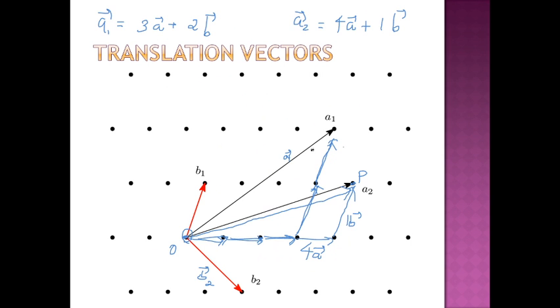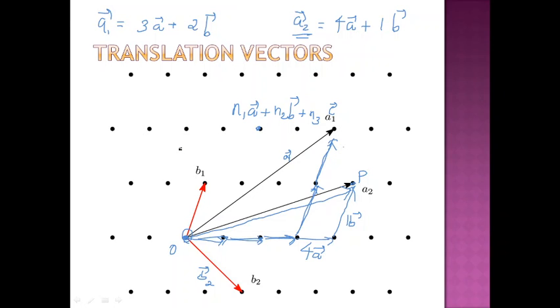So in the earlier example we defined 2 of the lattice vectors. You can see that a2 is 4 a bar plus 1 b bar. Similarly, a1 is 3 a bar plus 2 b bar. In a similar manner, if you have to move from the origin to any other point in the lattice, you will just have to move n1 a bar plus n2 b bar. If it is 3 dimensional, n3 c bar has to be moved in the third dimension. So this is the concept of the translation vector.